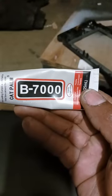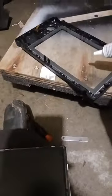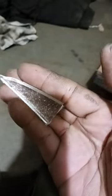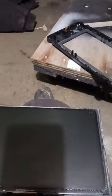So I'm gonna use this B7000 to put it back together, because this screen was glued to the original glass, and you can see it had the sticky stuff that was in between the glass and the LCD. So I'm gonna end up gluing that back together, and once I'm finished, you will see the product.